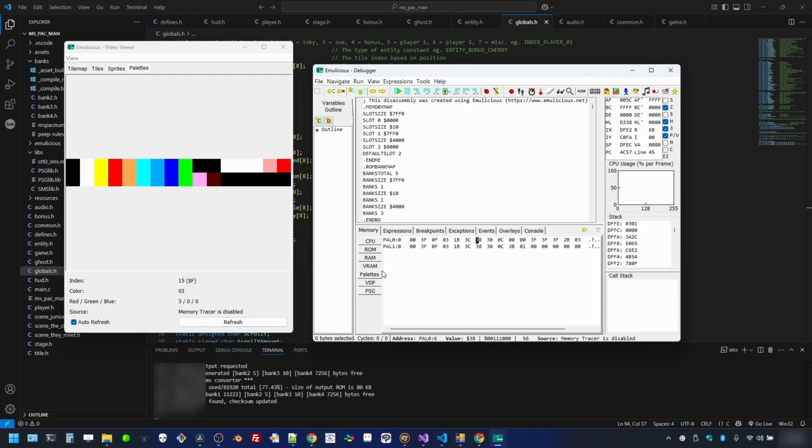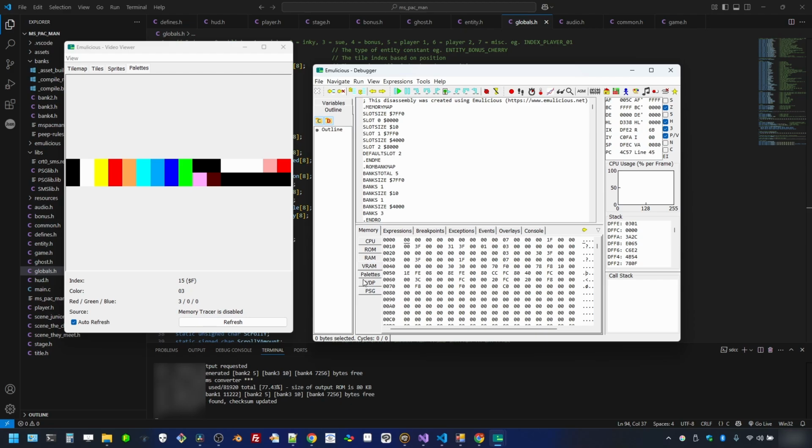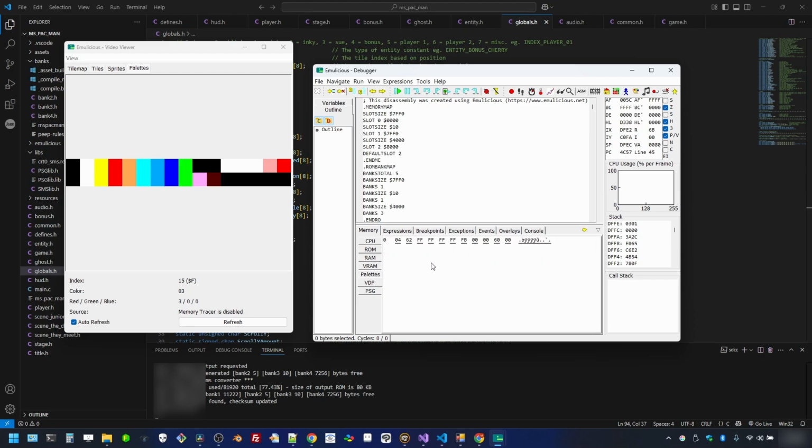So all this can actually be manipulated to some degree if you want to do a little bit of testing in that department. VDP, I think these are just the registers that we're talking about. And again, we can take a look at what those register setups are. I haven't really used this too much, so I can't say too much, but that's because Devkit SMS pretty much handles all this. This is another thing under the hood that you are not exposed to.